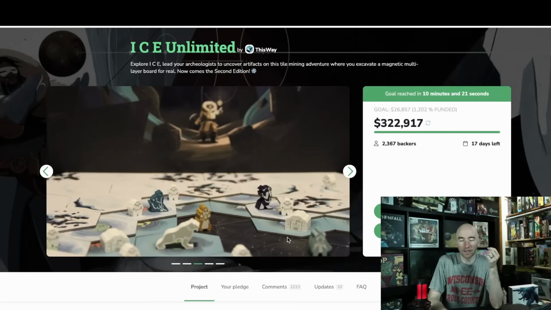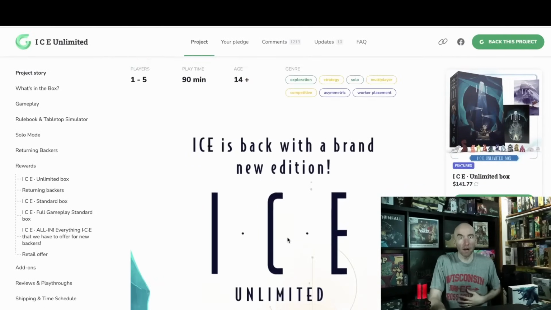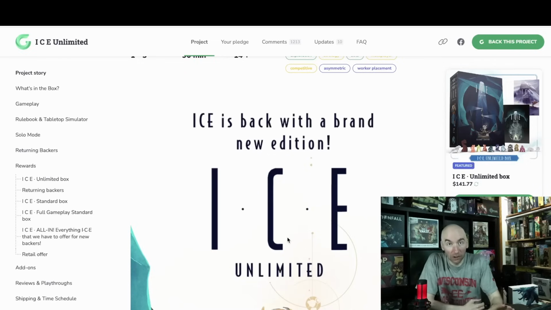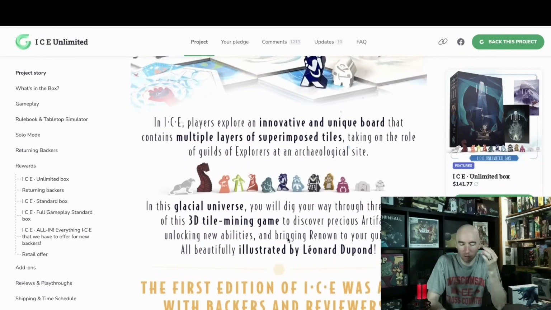Let's start up with Ice Unlimited, second edition over on GameFound. Almost $250,000, right? I had no clue what the appeal of this game was going to be when I was talking about it and when I did my review earlier this week. Actually, better than I thought, and I like it. Ice is back with a brand new edition. Hey, I swear I did not look at that graphic. That's the title of my review. Anyway, because I couldn't do the ice baby sort of comment, that was just too easy.